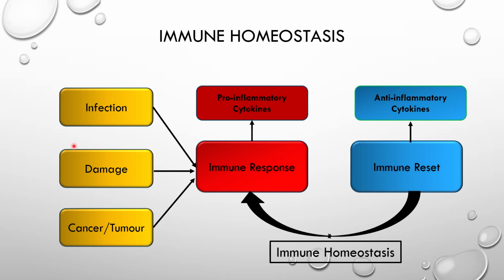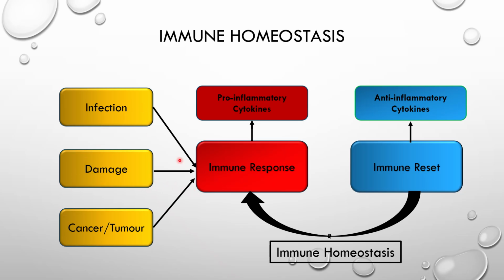Damage doesn't get a strong immune response. You only get a strong immune response if you have damage associated with an infection, because you don't want to trigger a strong immune response every time you get damage. So the immune system has evolved to not respond strongly to damage only, but to respond where damage is in association with an infection of some sort.